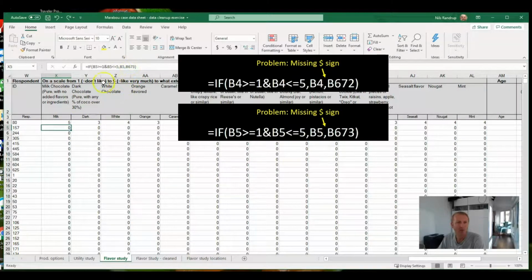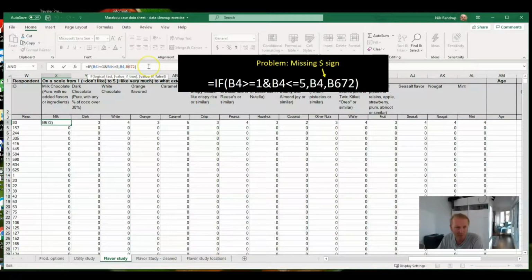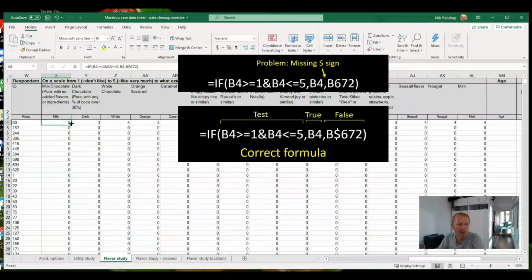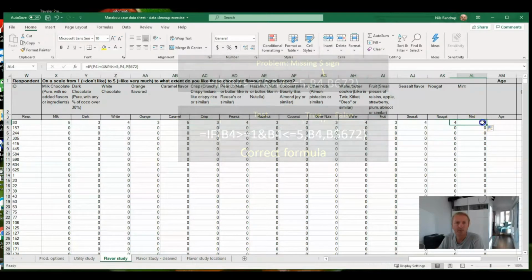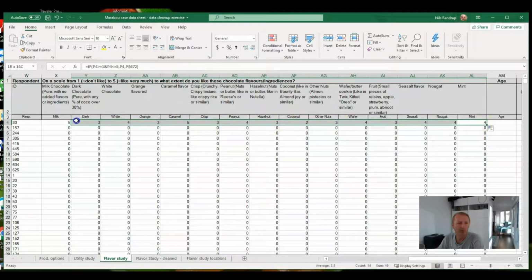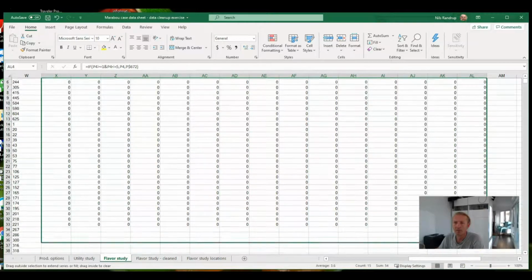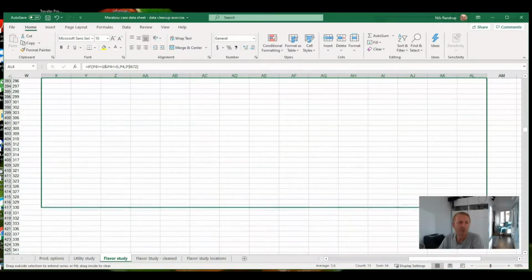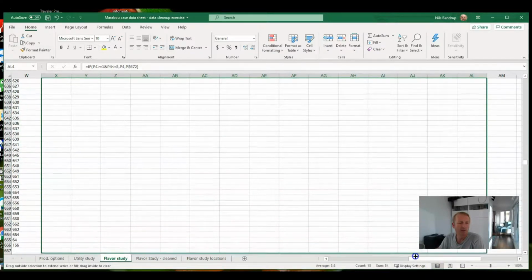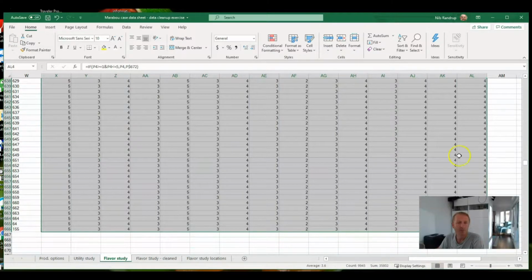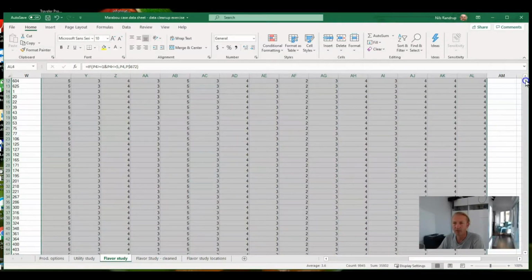So that's the problem, which means that this formula, because the median is in the one specific row, that should not change. So we need a $ sign here. All right, so now this one is correct. So that means that we can copy it to the rest of the sheet. So it goes there, and then we bring all of these guys down. Copy them down to 666. There we go. So now we do have a correct sheet.